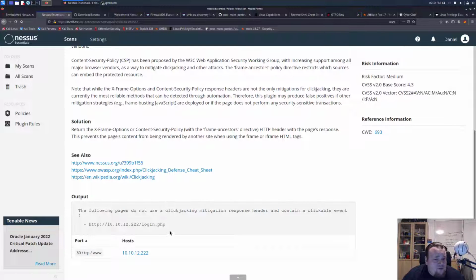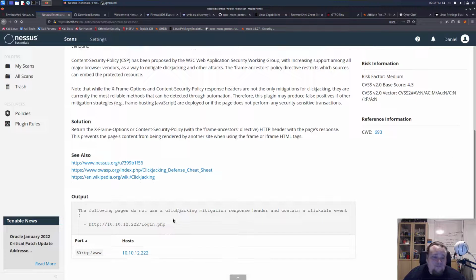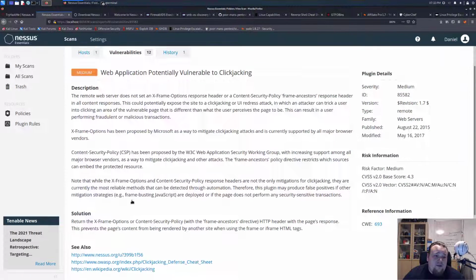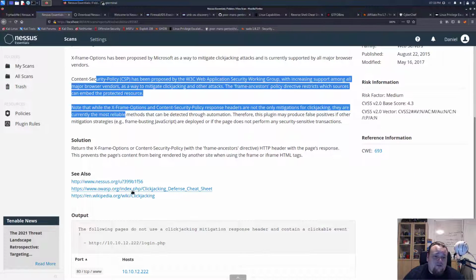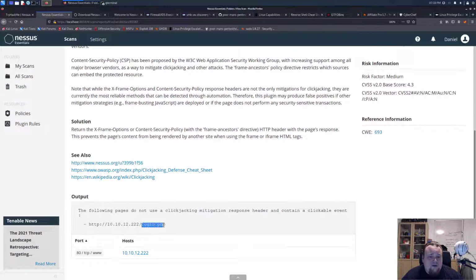So this is basically the exploit, right? It's not really an exploit. It is more like you're sending data without encryption, no SSL certificate or TLS or whatever. And they even give some description and some links to OWASP on how to defend against this. So the answer would be login.php.